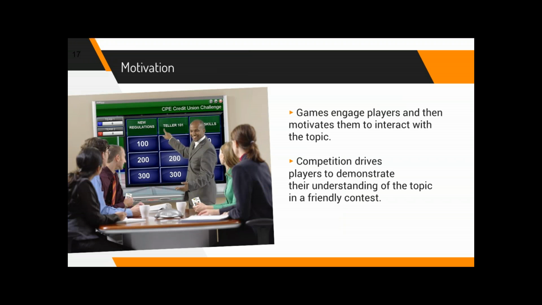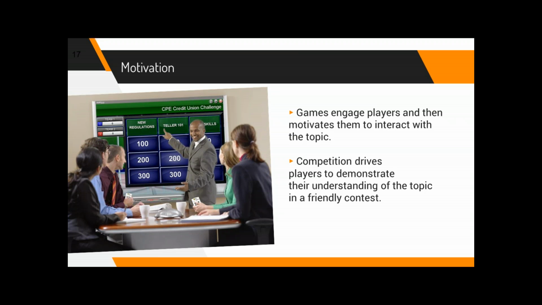Games by general concept, and this is kind of an obvious thing, we all like to compete one way or the other, some less, some more, but the notion of winning is built into us. We want to compete a little bit. Your game is going to allow you to do this in a safe, non-threatening way.